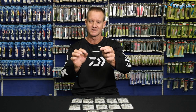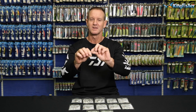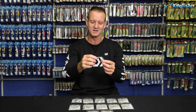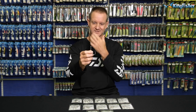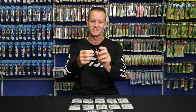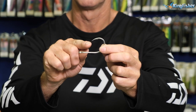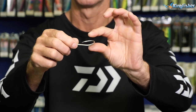It is a Duratin finish — silver in color, as you can see. It is flattened, too extra strong. It is offset, so you'll see it bends to the side — it's better for rotation in the fish's mouth. Rounded eye, obviously for the way we tie knots and that, it's brilliant. Needlepoint — very important, sharp as can be, guys. A very small barb on it.